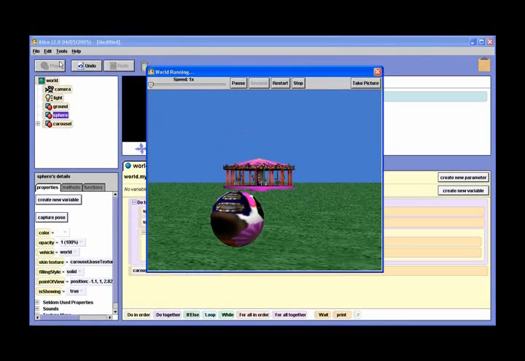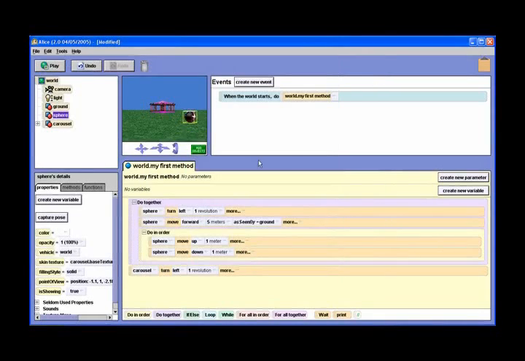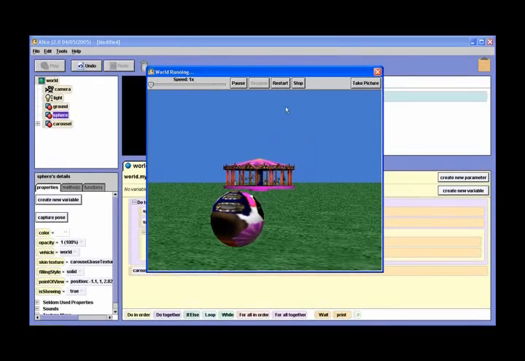Now, let's make it so that it gets to its highest peak at about the halfway point. To do that, all we have to do is go to Sphere, move up 1 meter, click on More, go to Duration, and just halve it. It's at 1 second, 1 second being the default, so go to half a second, and then do the same thing for this one. Duration, half a second. Press play. There we go.